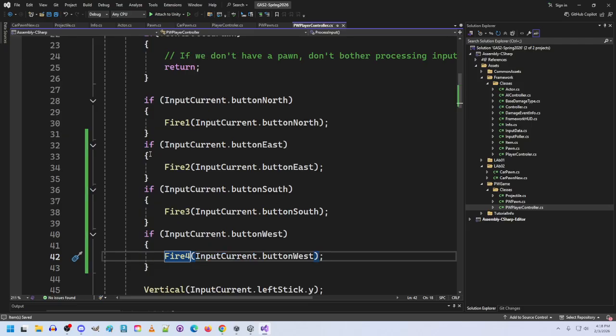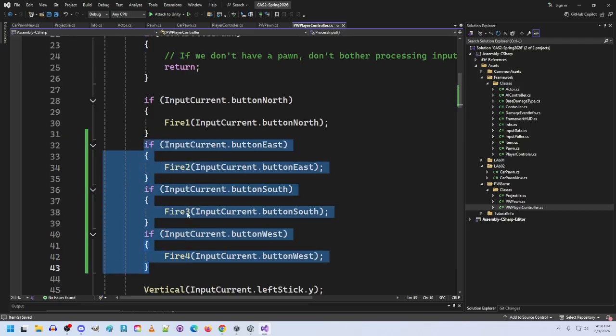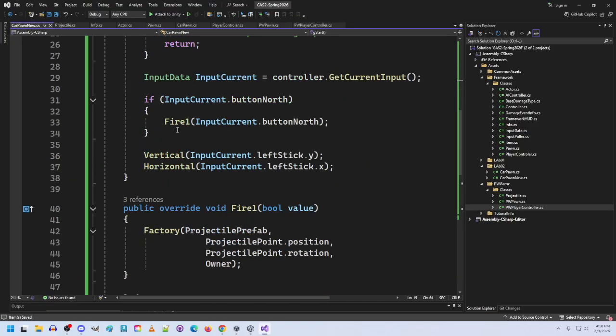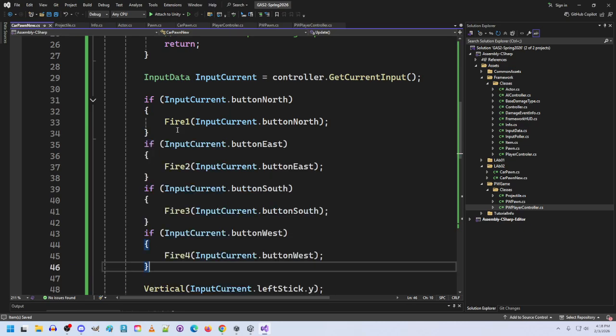Okay. I need to grab this code right here and go back to my new car pawn. Add that in here. There we go. For the sake of argument, I'll leave it alone for right now.